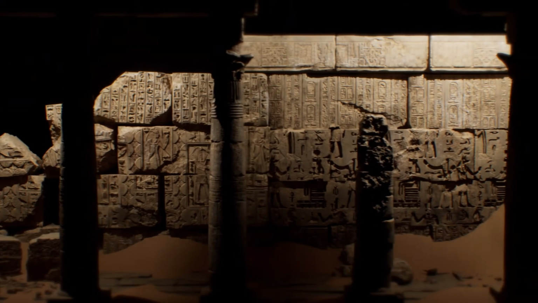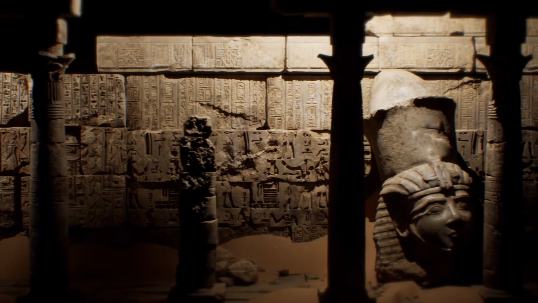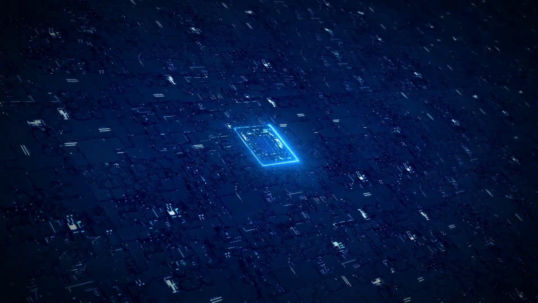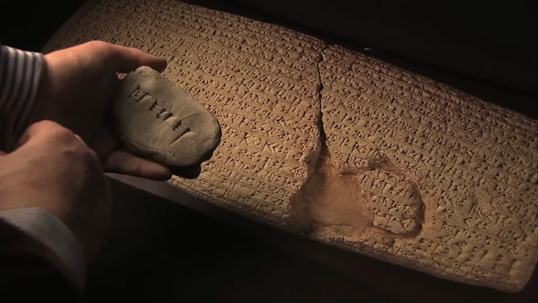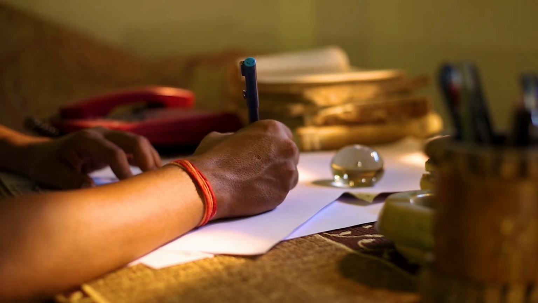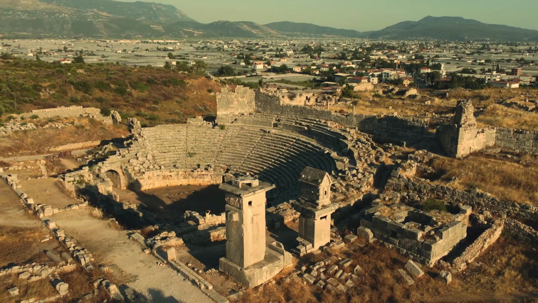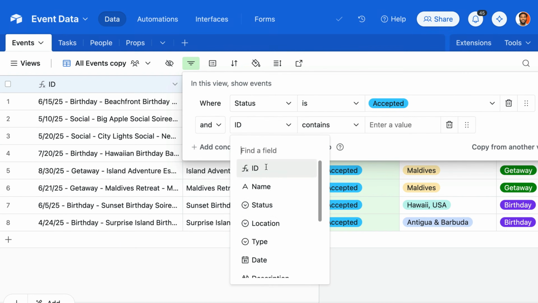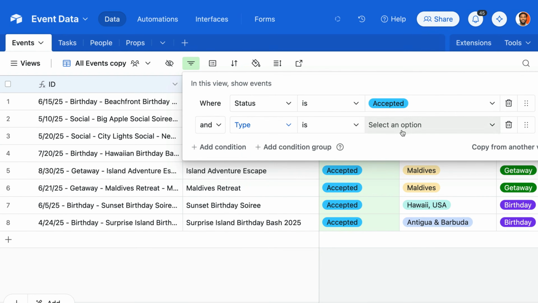So let's take a step back and put this all into context. For thousands of years, humans have been keeping records in various different forms. First, they used physical methods, and now they use digital ones. Everything from clay tablets to pen and paper to spreadsheets and databases. In fact, record keeping is one of the most pivotal innovations in human history. It has allowed us to move from the ancient societies of the past to the advanced economies of today. Airtable is just the next iteration of those record-keeping tools.